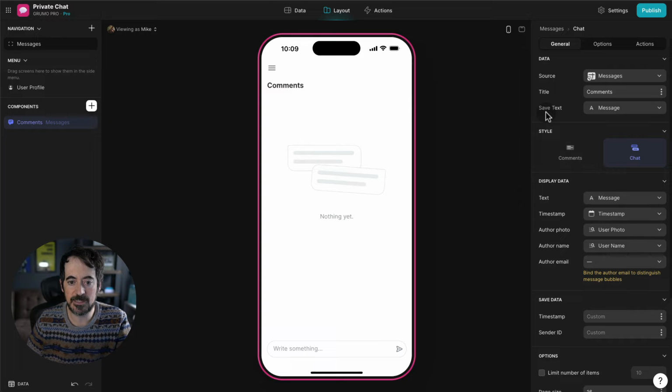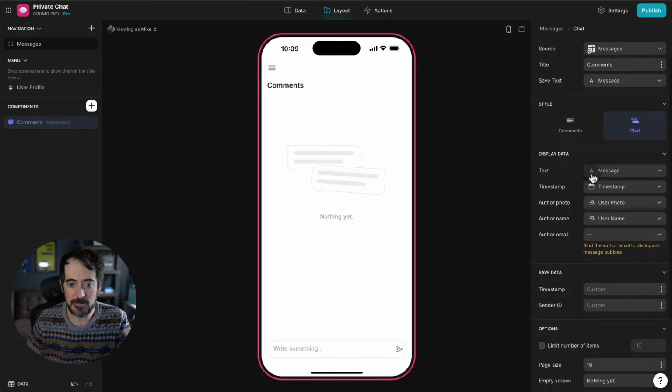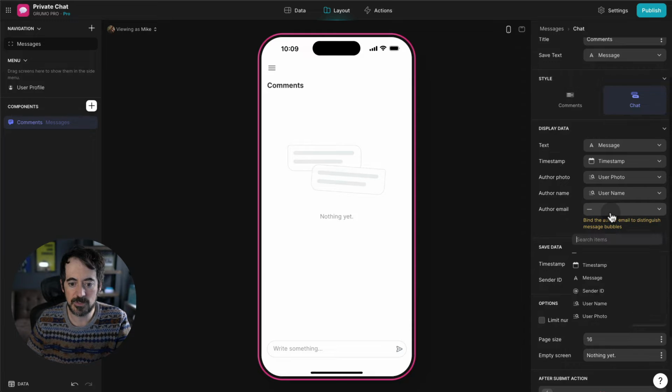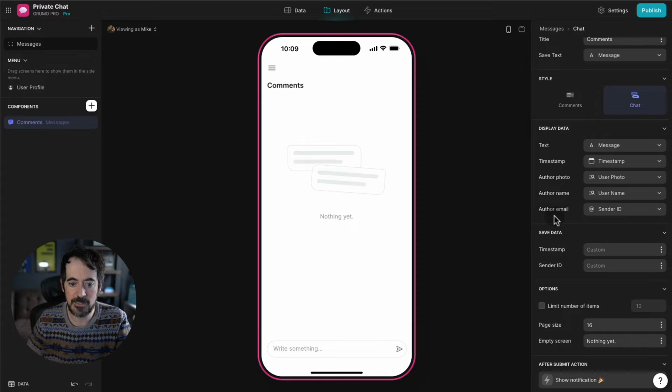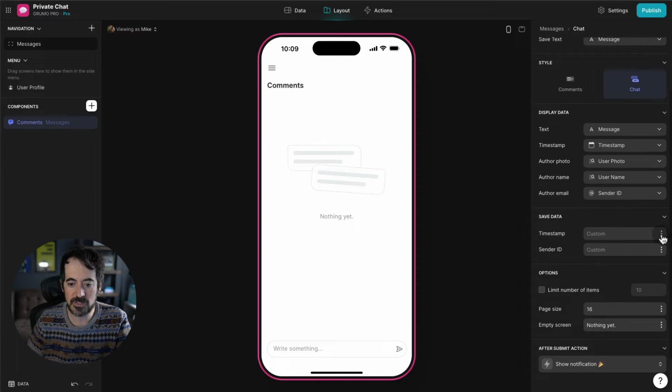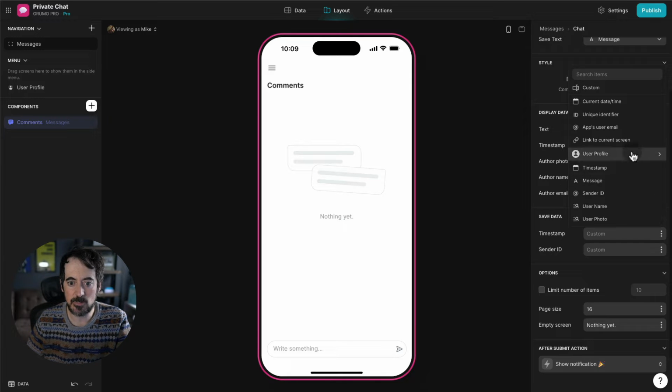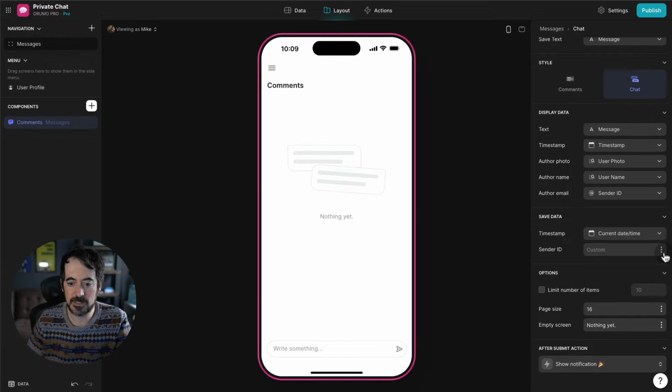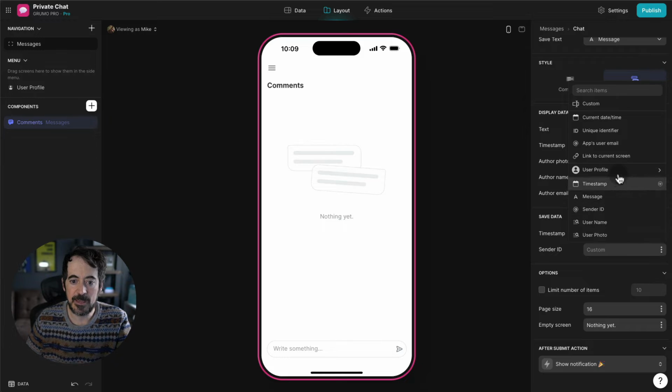The messages being sent are saved under the message column. The display data is the message, the timestamp, the user photo and username, and the author email we're saving under sender ID. And for each message we're also going to save the timestamp, which is the current time, and the sender ID, which is the currently logged in user email, also stored on the app's user email.